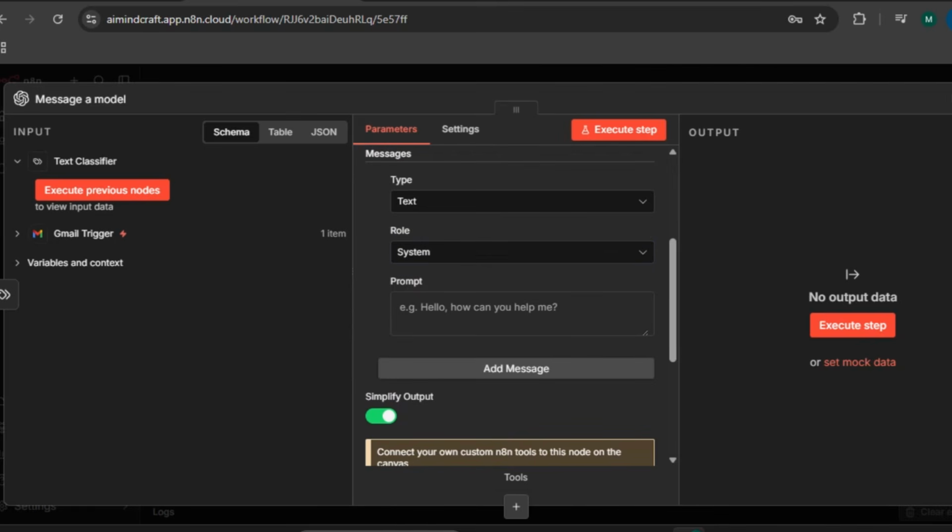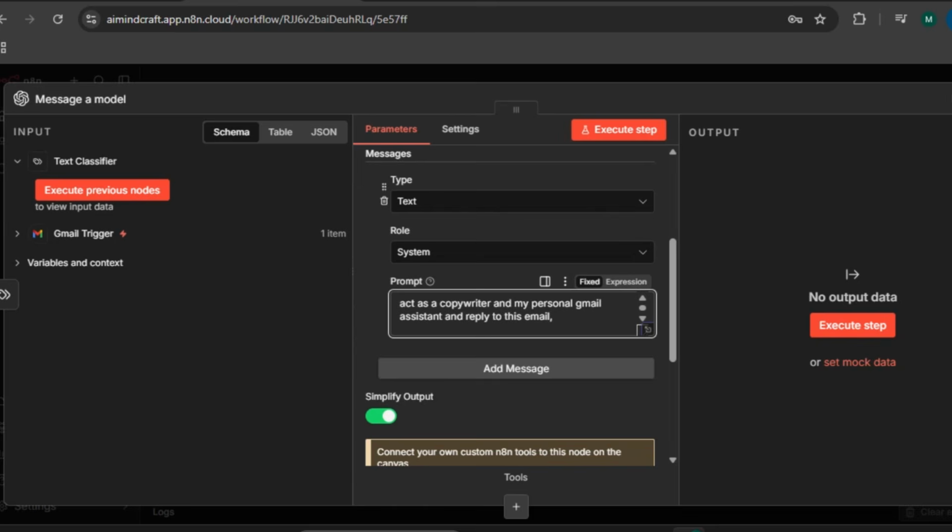Next, move to the prompt section. This is where you define clear instructions for ChatGPT. In our case, we want it to read an email and generate a reply. So we'll write something like, act as a copywriter and my personal Gmail assistant and reply to this email. Now, when we say this email, we're referring to the email received in our inbox. But how does the model know which email to use?